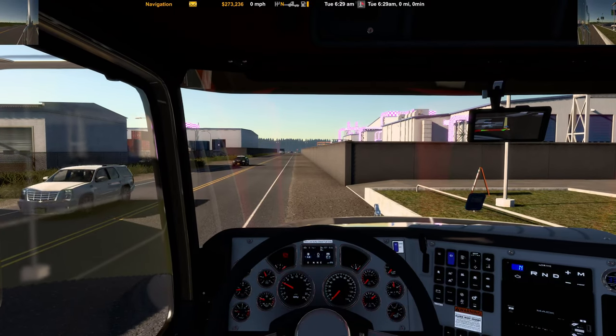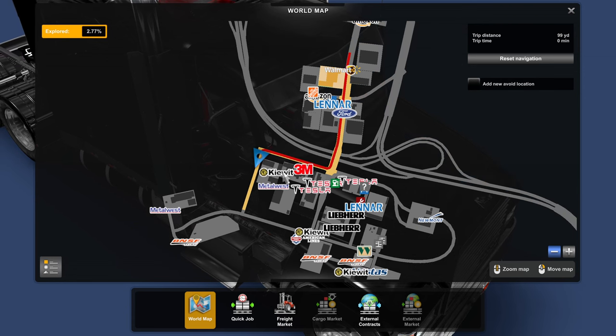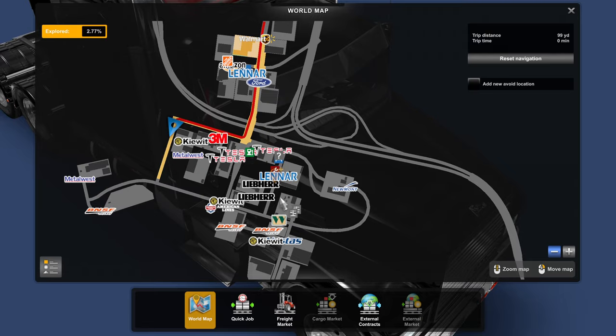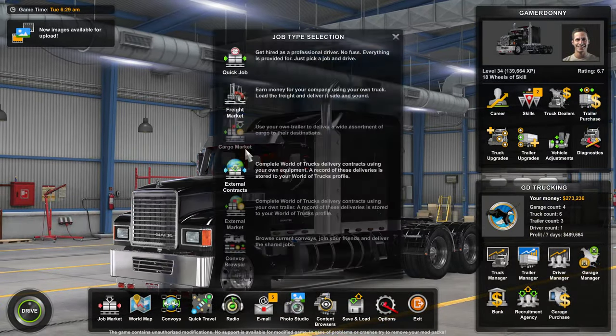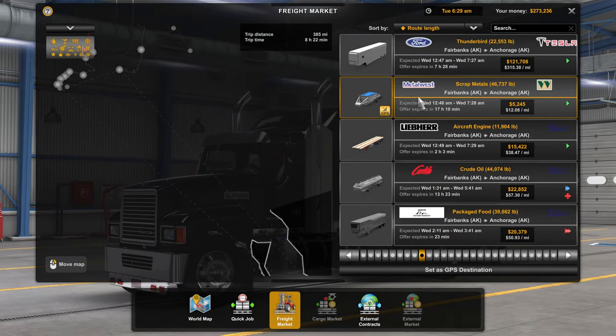Yeah. What do we got here? Where are we going? I don't even know. Better not be right there where I was. I'll have to go back the same. The escape button. Let's go here and check out the freight market, and bring it right up. There it is right there.